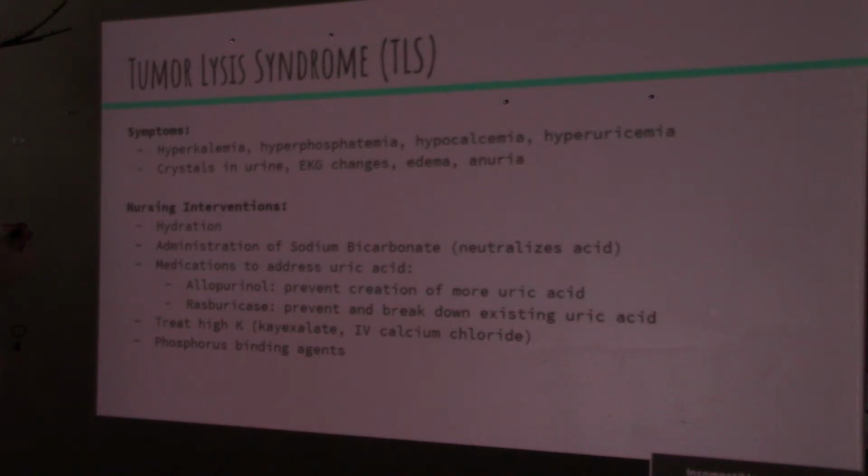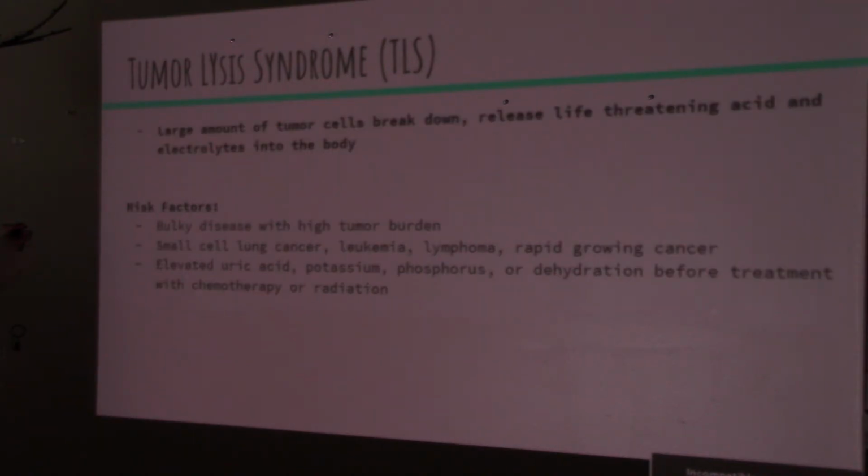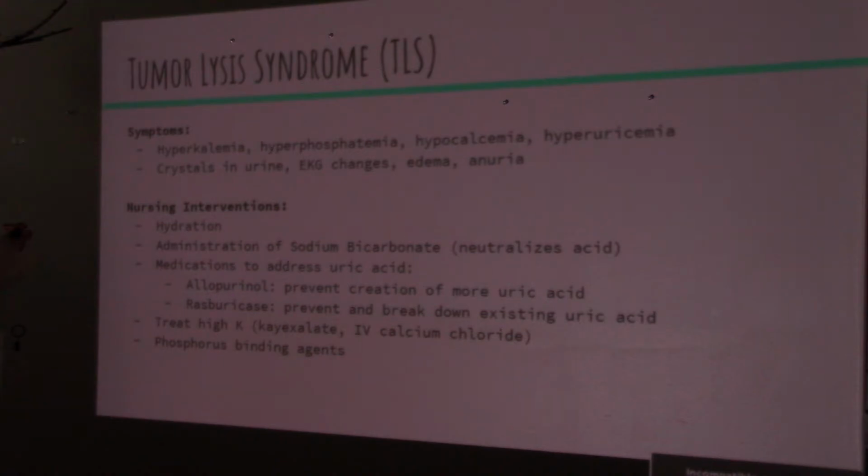So some important interventions for nursing are going to be to hydrate the patient. They'll give sodium bicarb to neutralize the acid. So a great example, we had a patient on the 6th floor for like 5 days. He was getting chemo for, I think he had one of the ones that we talked about. I think he had lymphoma, but he had a sodium bicarb drip through his entire 5-day stay. And that was to help prevent tumor lysis syndrome because he was at such high risk for that tumor breakdown.